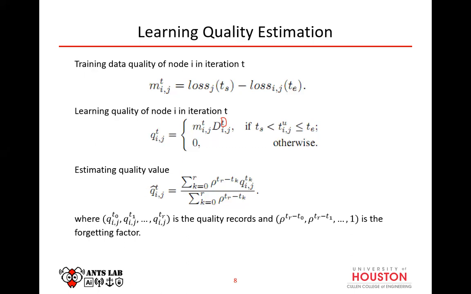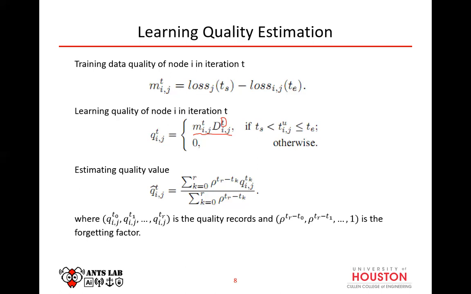For this, I'm not sure. I'm not sure the data size will change, it varies over time, the iteration. Also, do you think this definition is meaningful? Why should the quality be equal to, say, the training data quality times the data size? What's the physical meaning behind this? I mean, physical interpretation or whatever.